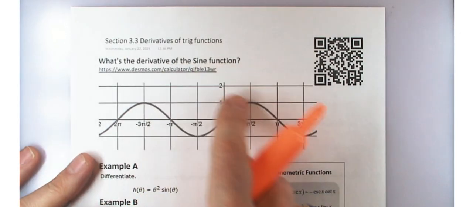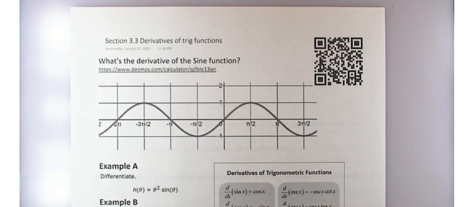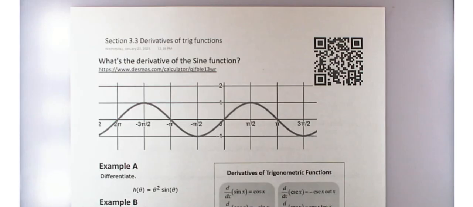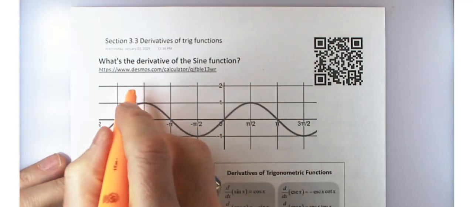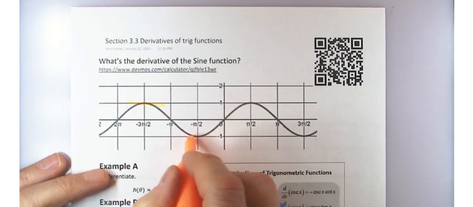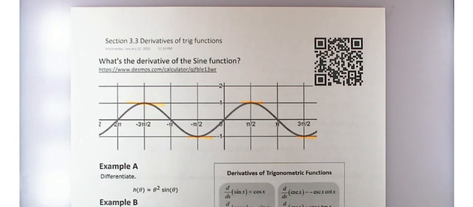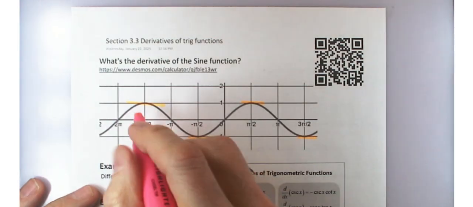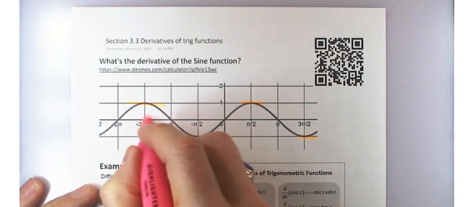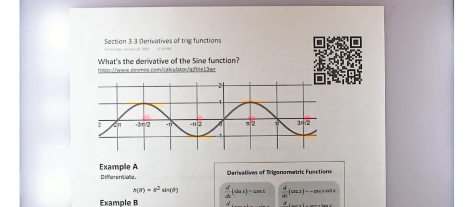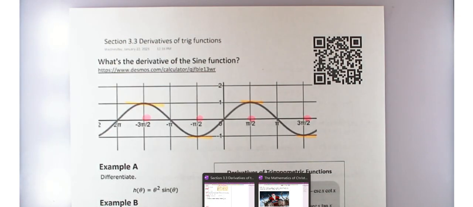So the derivative of the function is telling you how the function is changing at an instant. Now, when you're looking to find the points where the derivative is 0, that's going to be where the tangent line is horizontal. A place like this is where the tangent line would be horizontal, or down here, or here. Those are where you'd have horizontal tangent lines, and the value of the derivative function at those points is going to be 0. 0 there, 0 there, 0 here, 0 here. So you should have 4 points on your little plot where the derivative is 0.